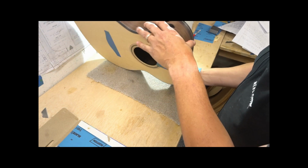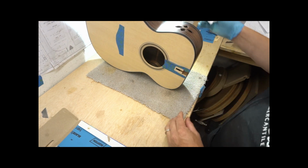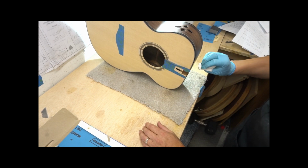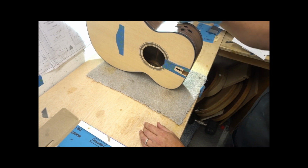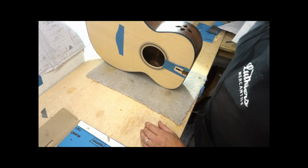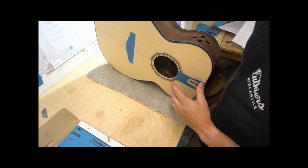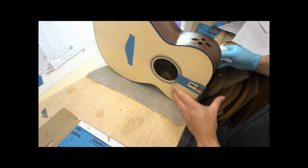The only difference with the sides is that we have these curves to deal with. So like I said before, treat these as kind of different areas if you want to. Or you can do the whole thing for sure. It just takes a little bit of work to get over that backside. But if you want to treat these as different areas, treat this, and then go from the tail block to the waist, you can do that.